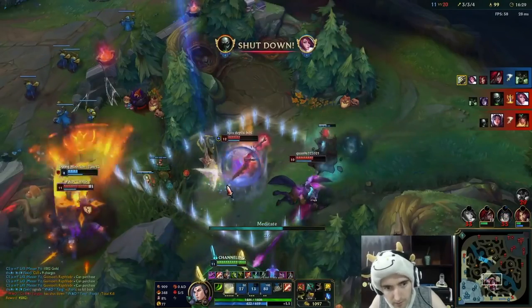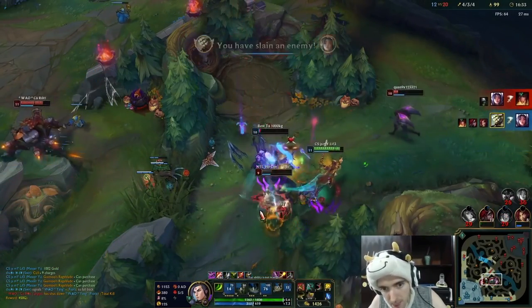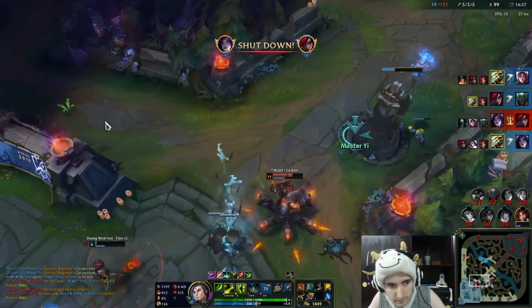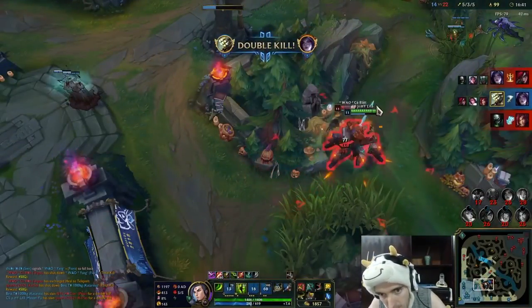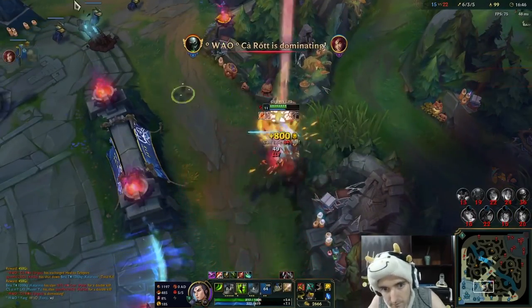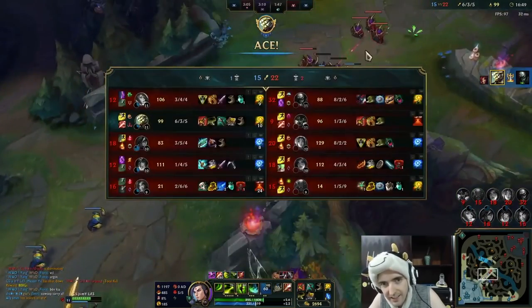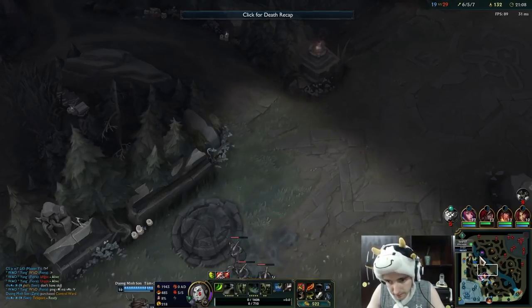Where am I? Alright, we win that fight. Pretty hard. Holy moly, that kill was so much gold. We gotta keep the pressure up on this Baron. We cannot let them get this Baron.